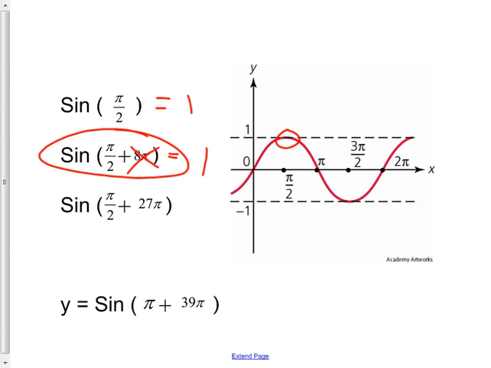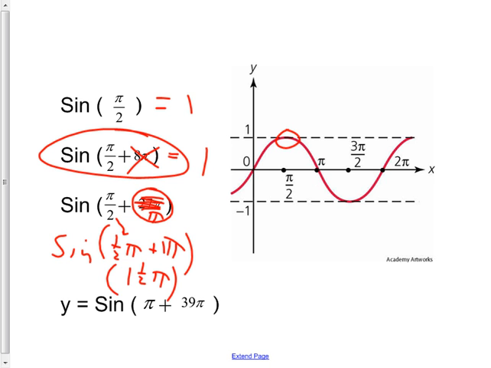And this one, do you get that that's not just a whole bunch of 2 pi's, it's got 1 left over? So that's just pi. So then it's sine of 1/2 pi, that's what that is, plus 1 whole pi, which would be 1.5 pi. And what's the way that we usually write that? 3 pi over 2. So what is the sine of 3 pi over 2? It's right there, -1.